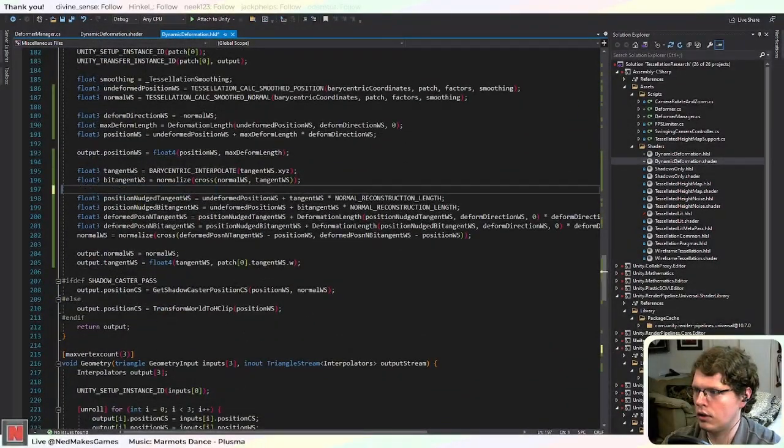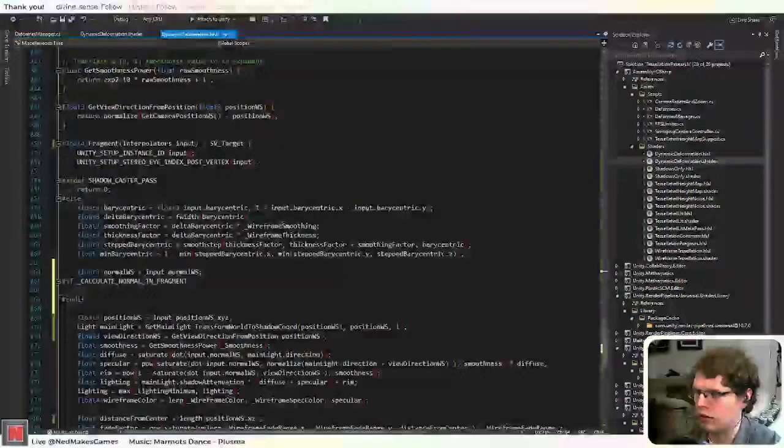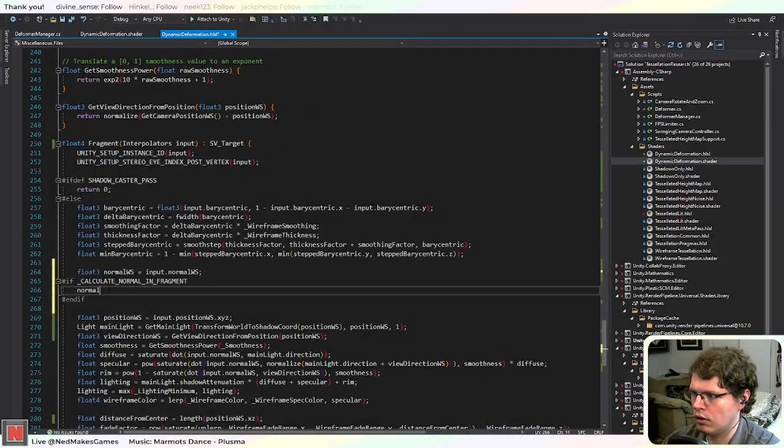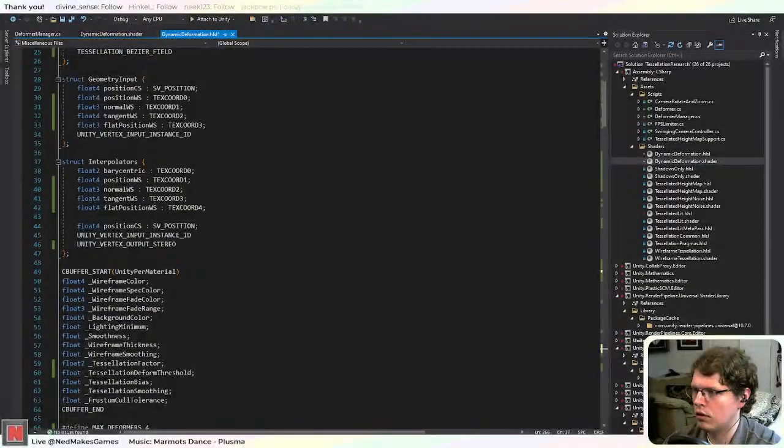Yeah, I gotta delete that because it's gonna say it was defined twice. Okay, so I need the undeformed position. I can't remember what I called it. Flat position. That should just be it.